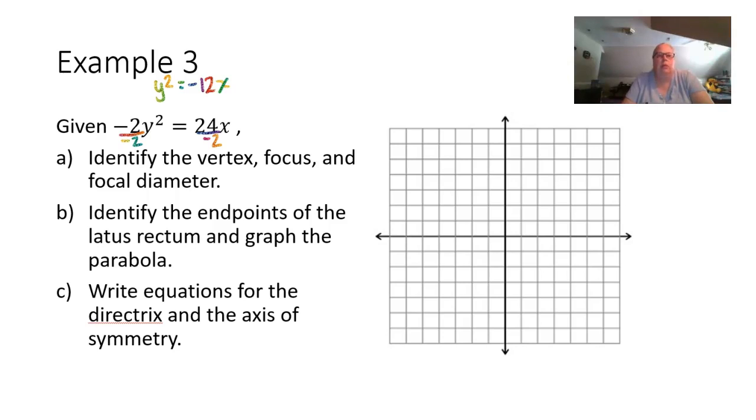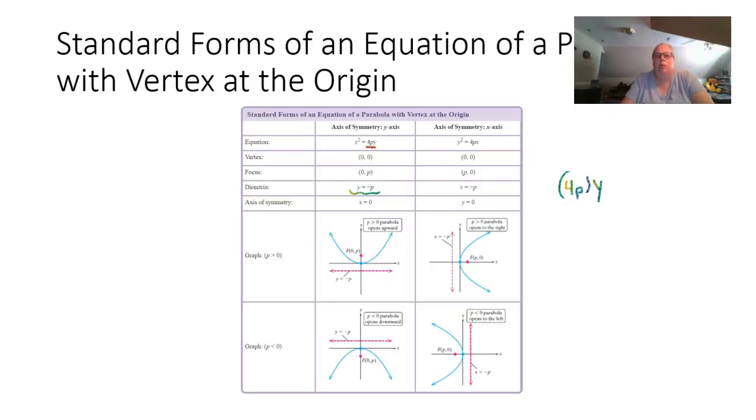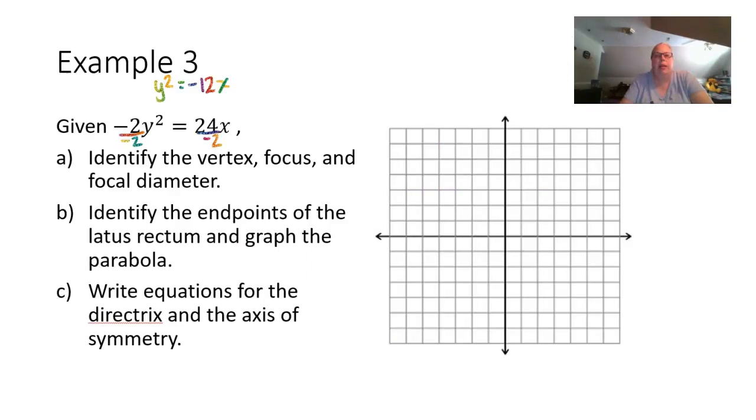All right, now, this time we have a y squared. And what I know about when the y is the squared term and not the x, these are the ones that open up to the left and to the right. Okay, this one in particular is going to open up to the left, and I know this because we've got the negative sign right over here.